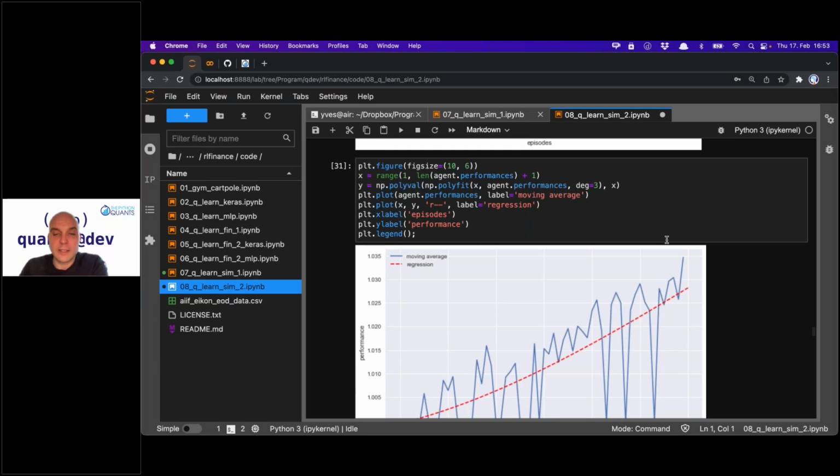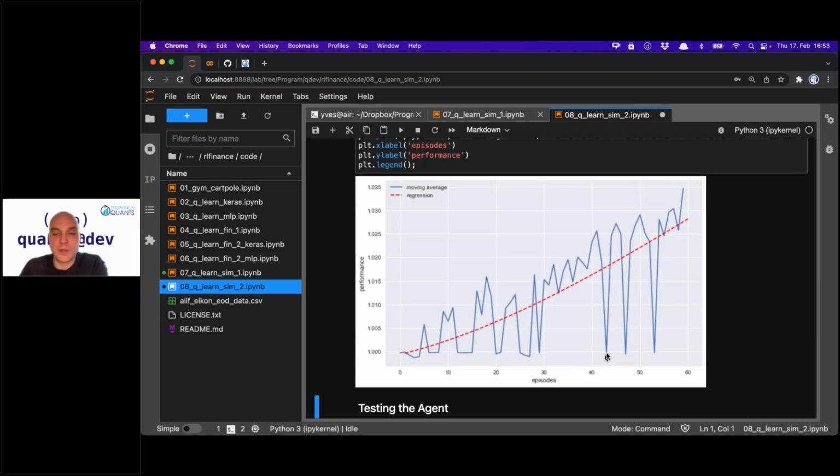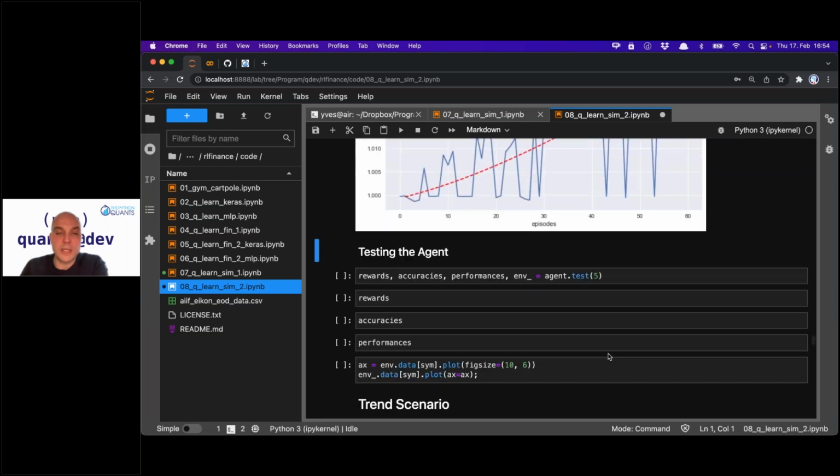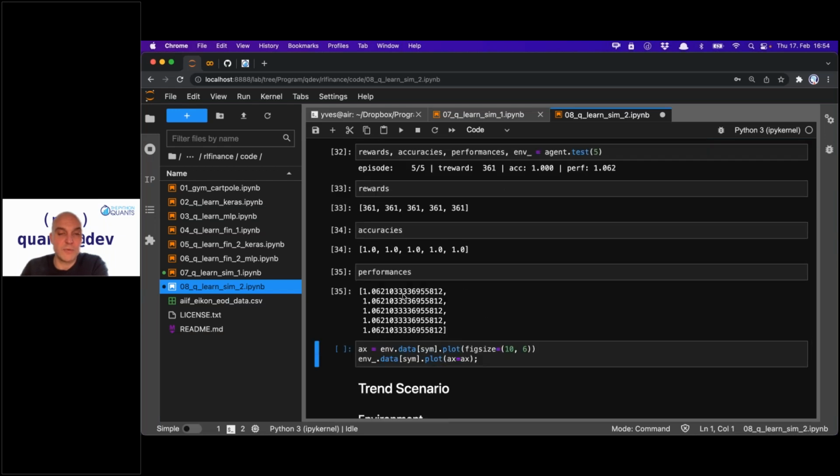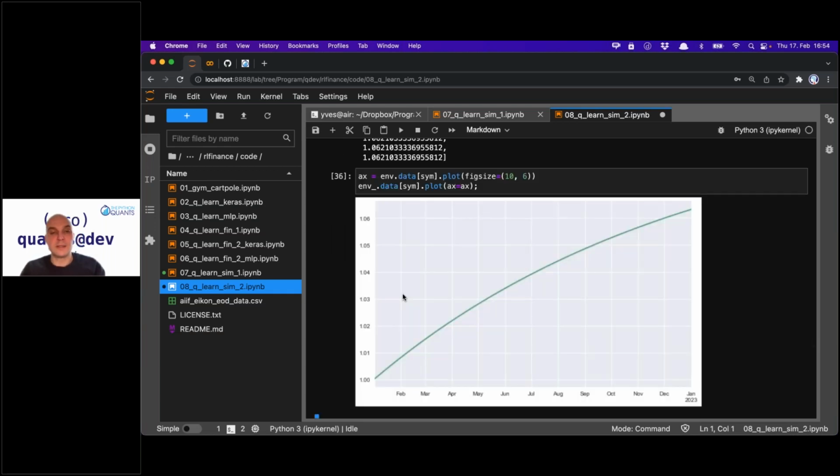And that's the performance. This is still with regard to the performance, because we have exploration, right? And then it stops in between. This is where we get too low, and then it stops. When we test the agent, hopefully, and yes, we see it, 100% accuracy, and the performance is, we get everything that is there without leverage, etc. It's just plus 6.21%, and we get this 5 times. So that's the result here.